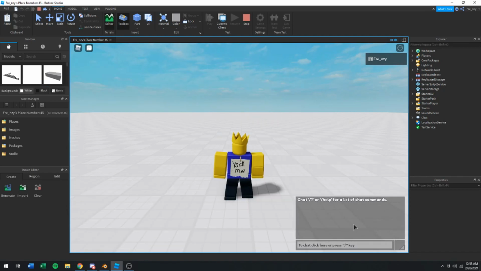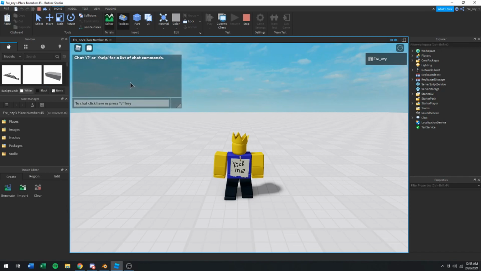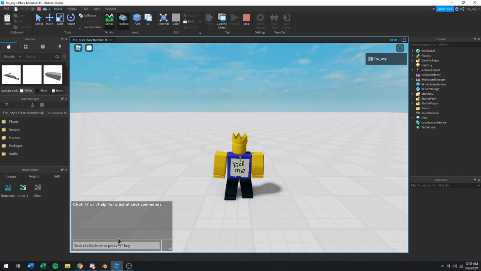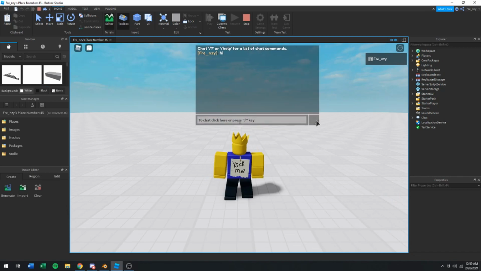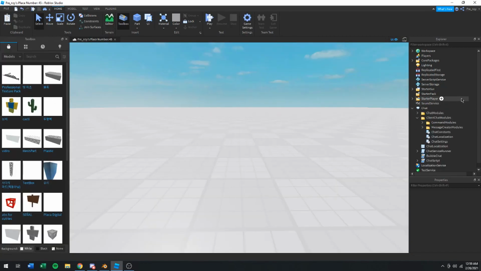I think it's really nice. It adds a lot of production value because not a lot of games use this style. So I like it. It still reads the same. So you can put it wherever you want, resize it to whatever you want, which is really cool.